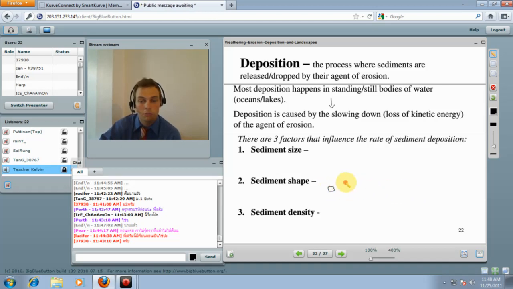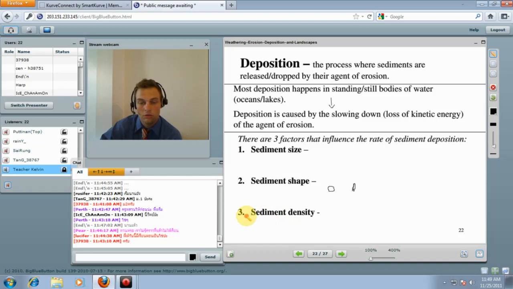river bottom. But if you have a really flat rock, it's not going to be able to roll very well, and it's going to be really easily deposited. So if you have tons of flat rocks, the rate of deposition is going to be really big because these aren't going to want to stay in their agent of erosion, unless you're talking about a glacier. But if you're talking about a river, these guys are not going to want to stay.